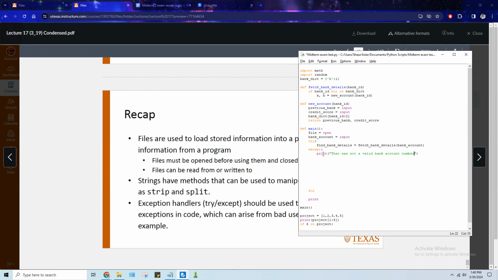And then say this is a loop. This would loop back, and it would then ask, enter your bank account number. And people can just keep giving non-accurate, not real bank account numbers. They can just do it over and over. It doesn't matter. That's the whole point of try and except.